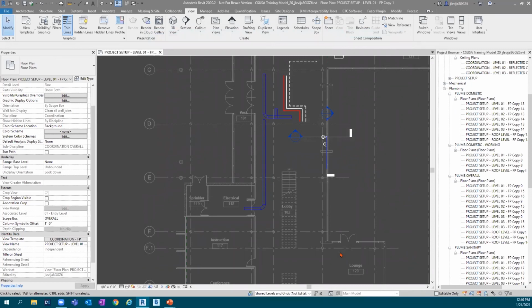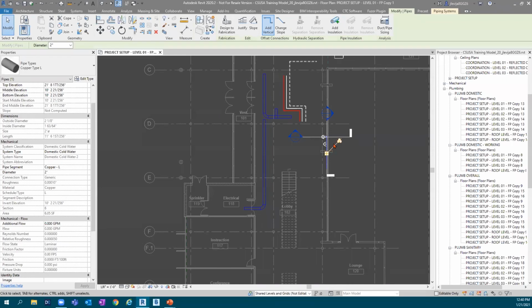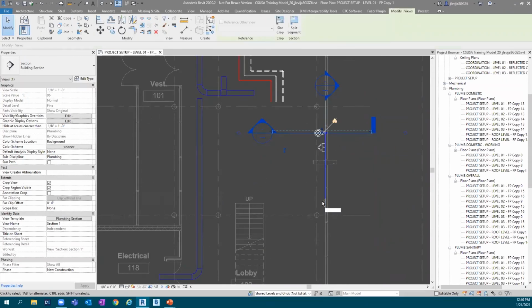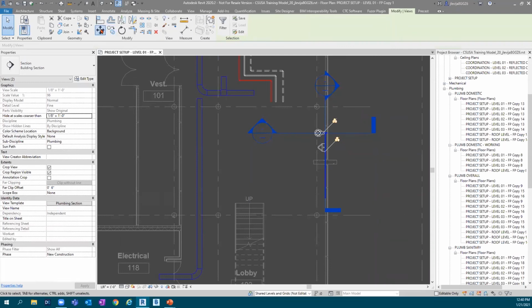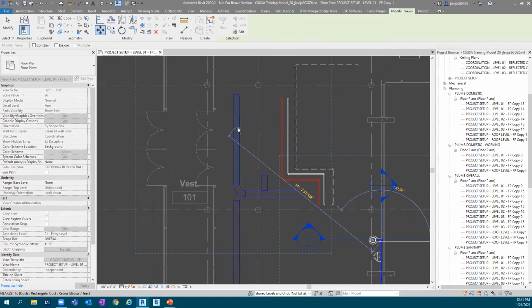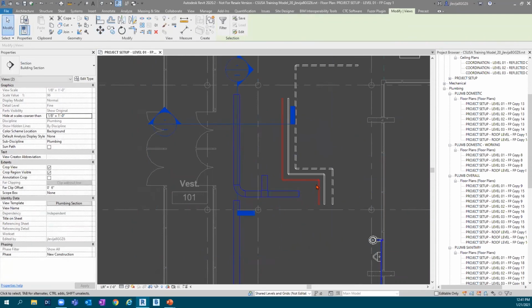So say moving that up 2 feet or maybe 1.5 feet and dropping that elbow in there and so on and so forth. That's one of the aspects that we're trying to work on and that we can utilize. That's one of the workflows when it comes to scenarios such as having excess view templates and filters in order to get around some of those aspects.